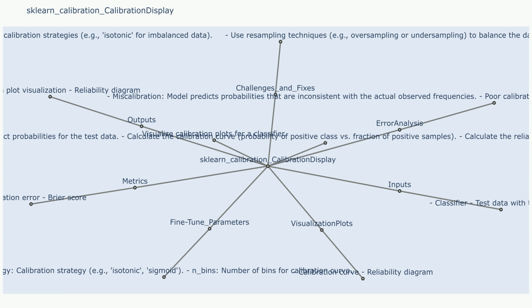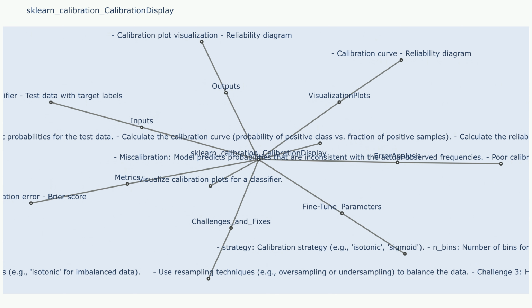2. Visualization. After calibration, the calibration display visualizes the relationship between the predicted probabilities and the observed frequencies using a calibration plot. This plot helps assess the calibration quality. Calibration curve. The calibration curve is the primary component of the display.